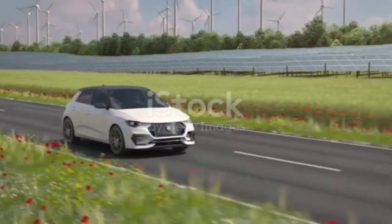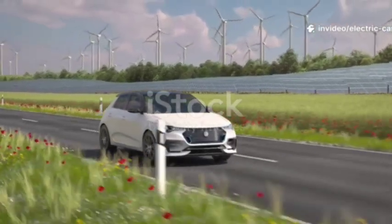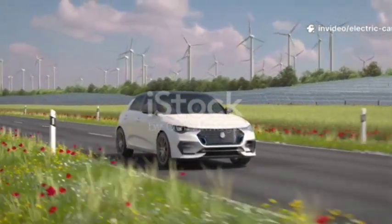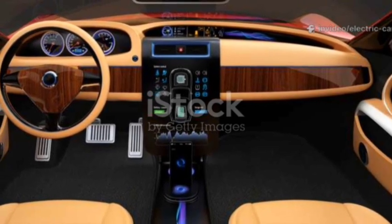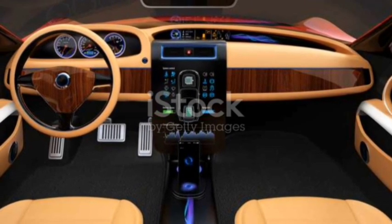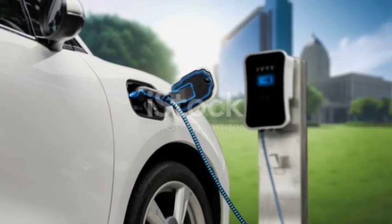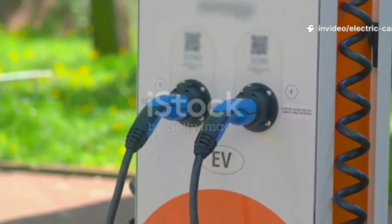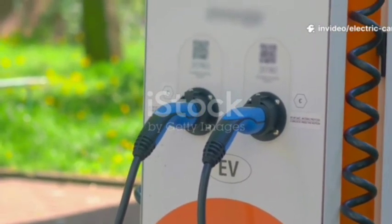The Chevrolet Bolt EV has been a leader in affordable electric vehicles and continues to impress with its 2025 model. With 200 horsepower, 259-mile range and 100 miles of range in just 30 minutes of charging, starting at $27,000. The Bolt EV remains one of the best affordable electric vehicles, offering solid performance and impressive range.